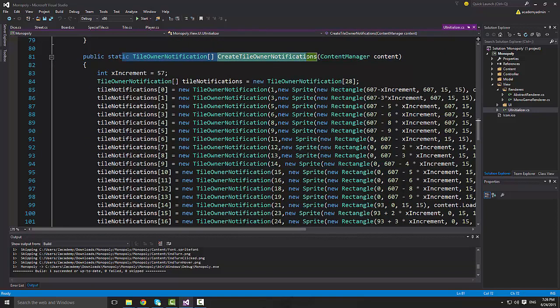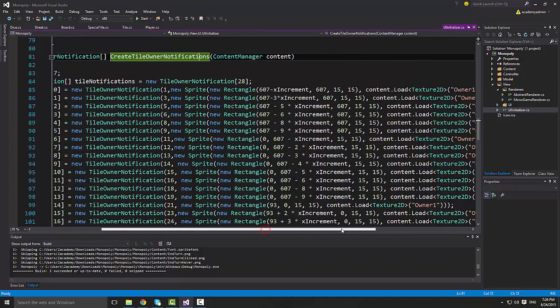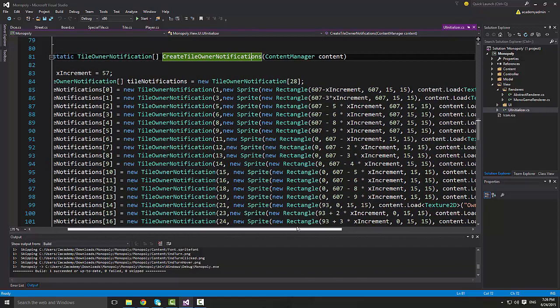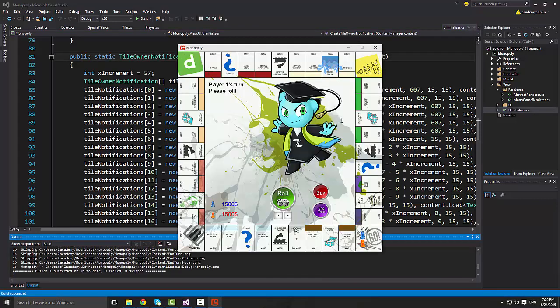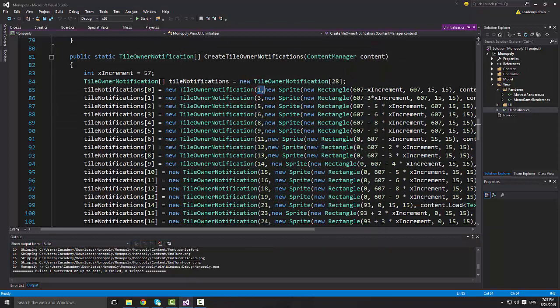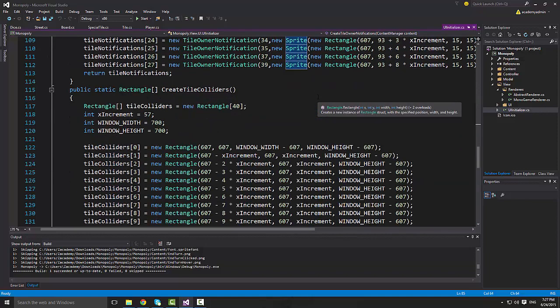Okay, so I have tile owner notifications. As you can see, this is pretty ugly code here. There is no other way around it though, right? I have to give the specific positions for each of them. It could be done in a for loop, but since I only have a couple on each side, those would have to be several for loops, and it would be even harder to read. So I just left it as is. Here I only have 1, 2, 3, 4, 5, 6 properties to buy, and for them I would have to make a for loop which is not going to iterate from 1 to 8 or from 1 to 10. It would have to be something weird. So I just did it this way by hand.